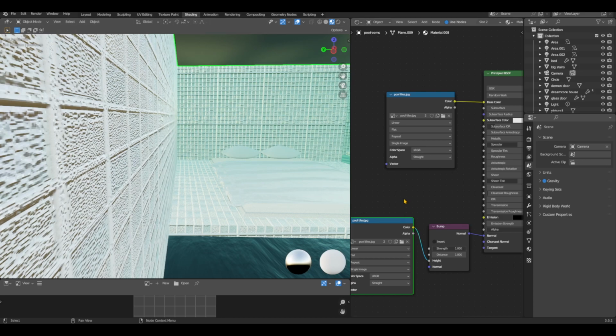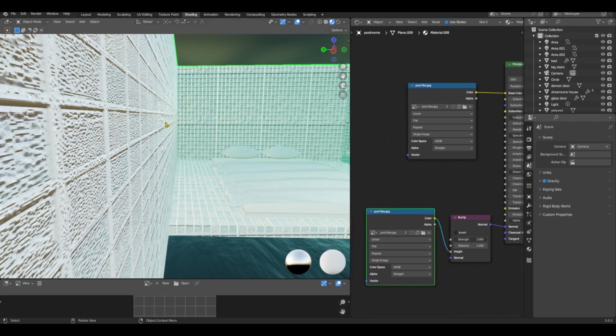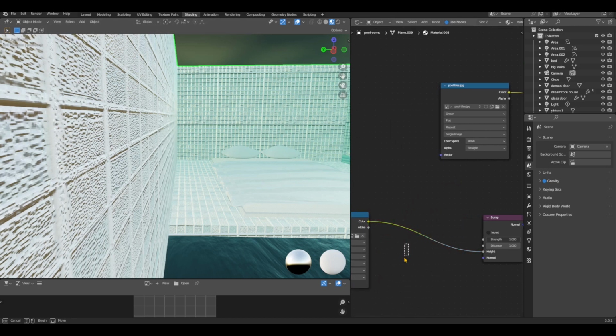So right now what we have is the tiles are bumps. So I think what we want to do is get a color ramp, because it looks like the cracks are bumped out while the tiles are bumped in. So we want that completely opposite.